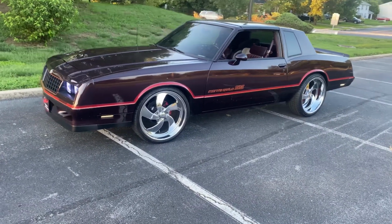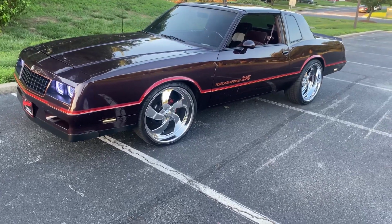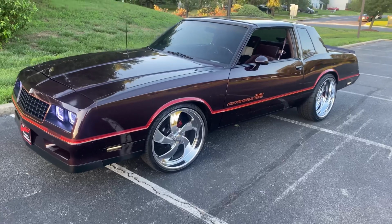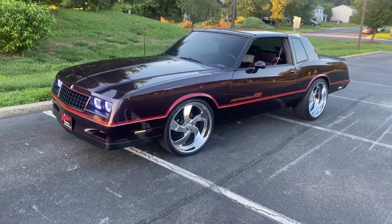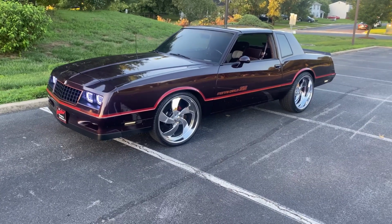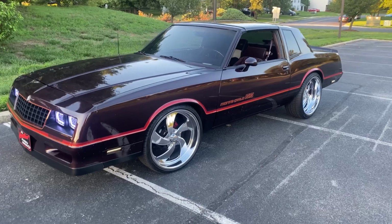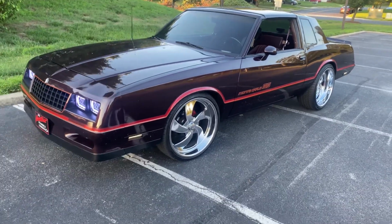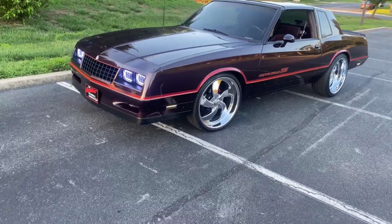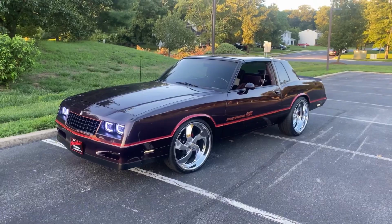I got 22 by, I want to say 9, either 24 by 9.5 or 20. I mean, I'm tripping. 22 by 9.5 or 22 by 8.5 in the front, and then I know for sure they're 22 by 10.5 in the back. So yeah, they rub a little bit on full turn in the front, but that's nothing that I can't live with. I'm not really tripping off that.